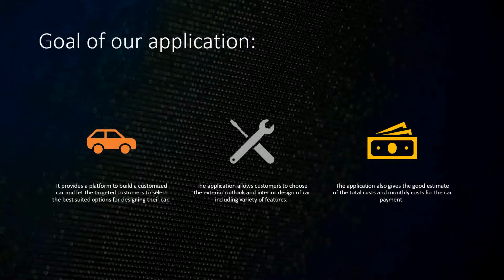So what this application does is that it helps you to order a car from our application that will have the features you want, and we do that by letting you choose the performance that best suits you, the appearance that you would like on the car, and after taking those inputs, we can show you the price of the car and also an estimated monthly cost of running the car.